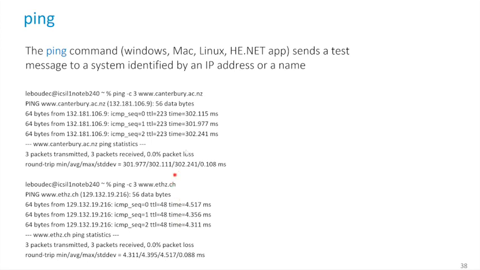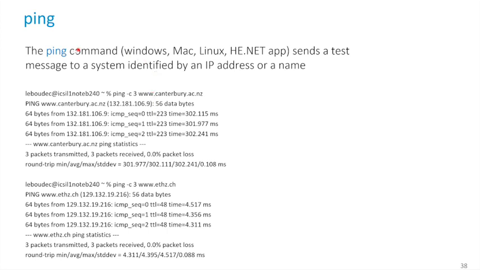New Zealand, the TTL is 223. That means New Zealand, which is a very remote location, they believe 64 might be too risky. There might be many, many more hops away from anybody else. They probably put a larger value, probably 256, 255. And when it reaches us, it's 223. So they've consumed about 30 plus hops here.